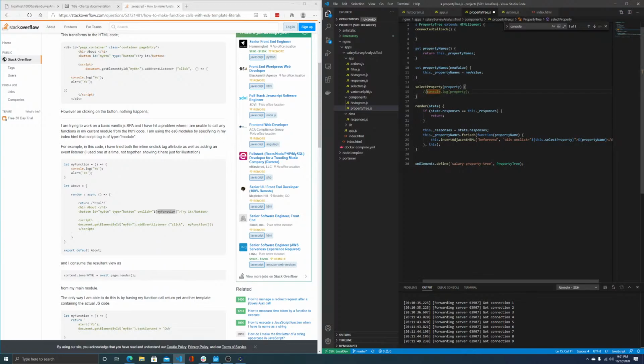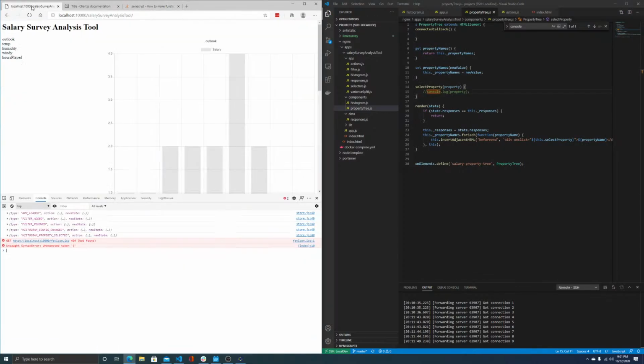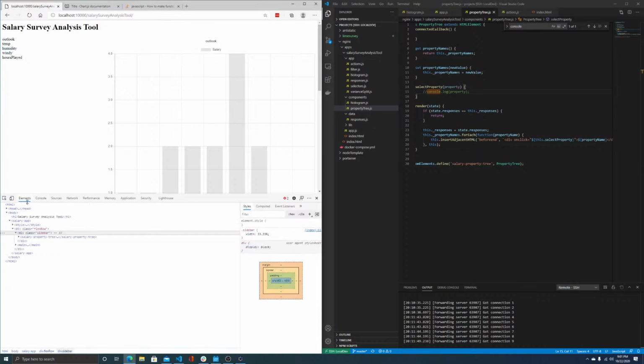I don't see any issues explicitly. Unexpected token. Which token is unexpected? Well, let's take a look at the HTML.